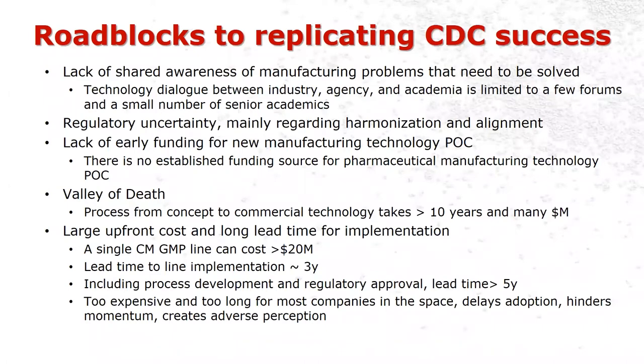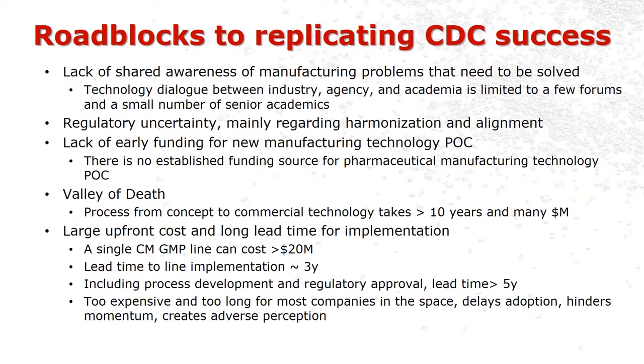Then there is the problem of the valley of death, right? Even when you get funding for an early demonstration, a few hundred K from a company or whatever, and you show that something works, from there to commercial, it can take easily 10 years. It can take easily many millions of dollars. Again, in CISOPs, we had 10 years and we had millions of dollars to make it happen, but that's not the case very commonly. So we need to think of mechanisms that would actually identify the things that are likely to contribute. And we need to understand how to form these partnerships where the funding is there, the workforce is there, and the opportunity for commercial scale demonstration is there.